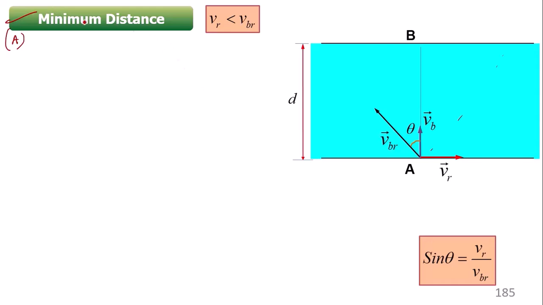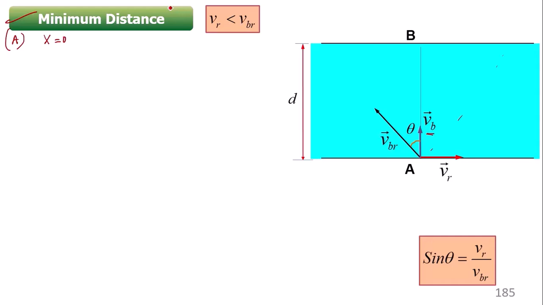Here I say the drift, that is X, is 0. So there is no drift. No drift means the VB should be pointed towards point B. Why? VB is the actual velocity of the boat, the direction in which the boat is actually moving. So, I want to get zero drift, then VB should be headed towards point B. That means in this situation, VB should be perpendicular to VR. So, for minimum distance, VB should be perpendicular to the VR vector.